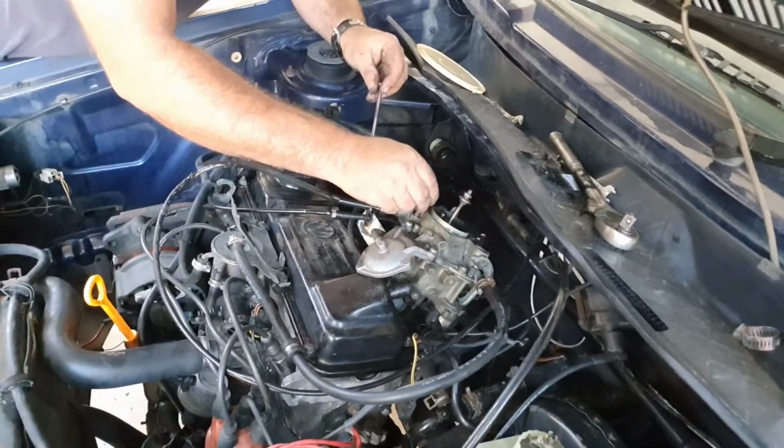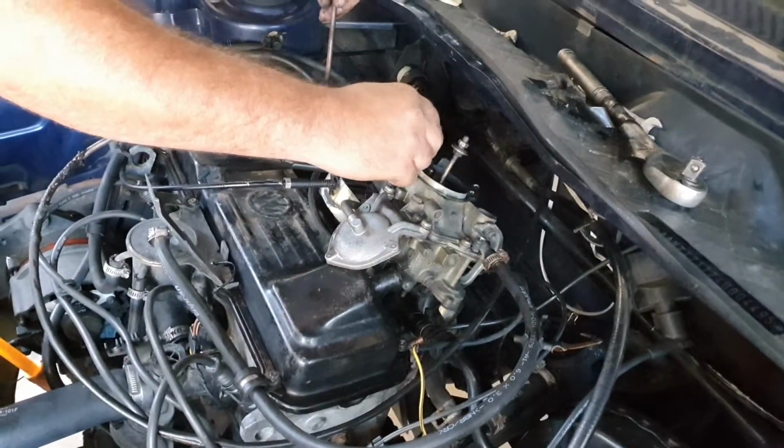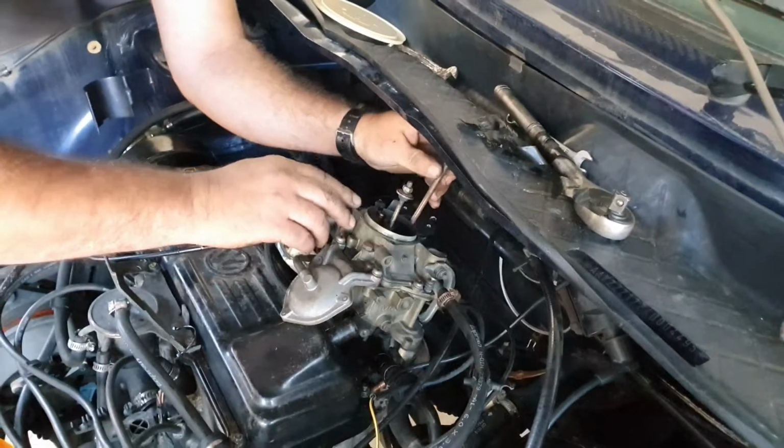What are we doing here now, Willem? So it's the carburetor base plates. The carburetor base plate is going on.